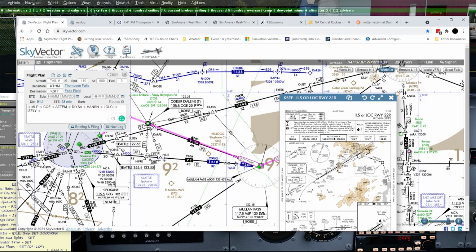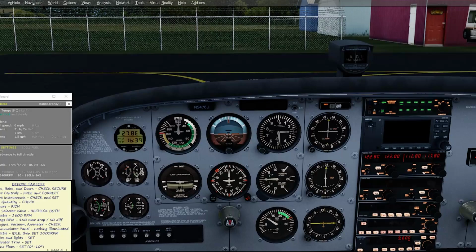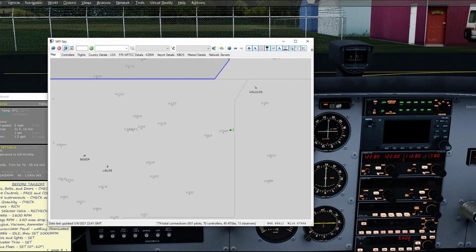But just in case, I did file in my flight simulator here as IFR. So if we need to, we can connect to the air traffic control. Because in that sim currently, here we are, here we're going, there's no air traffic controllers to speak to, so it's just us.